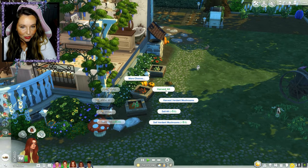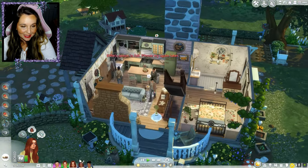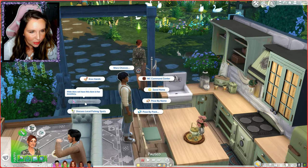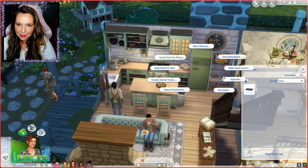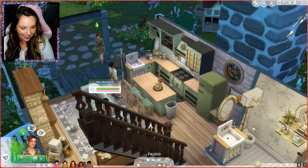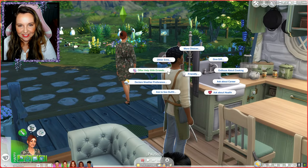As for her, I have her coming in here and harvesting a bunch of everything because we need to get that started. Oh my gosh, there he is. Where are you going? We need to give him the chuckle berry. Where did the chuckle berry go? Oh my gosh, did we use it when we were making food? I guess we probably did. Oh, okay, it's fine because we got 3. I was going to say, what the heck? It's like we had one in our inventory, locked and loaded. There we go. Okay, there is your little Choco Berry friend. Yay.